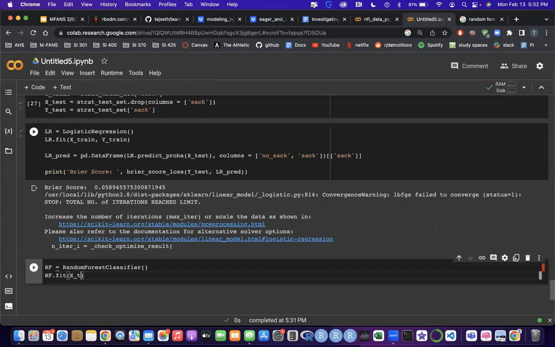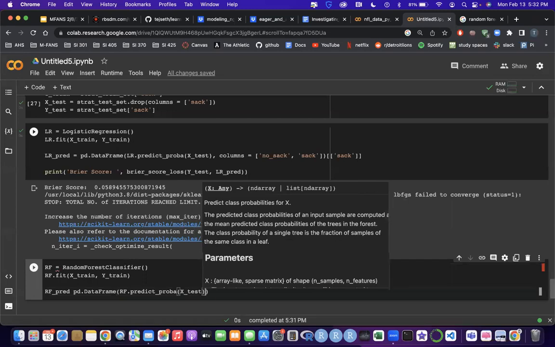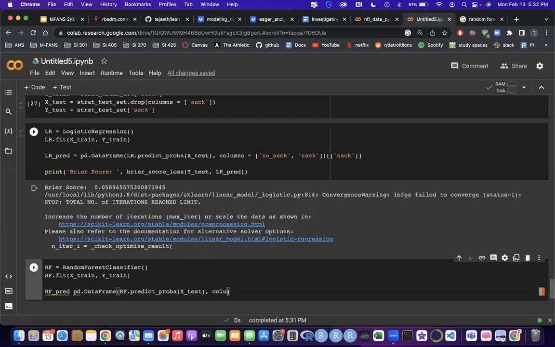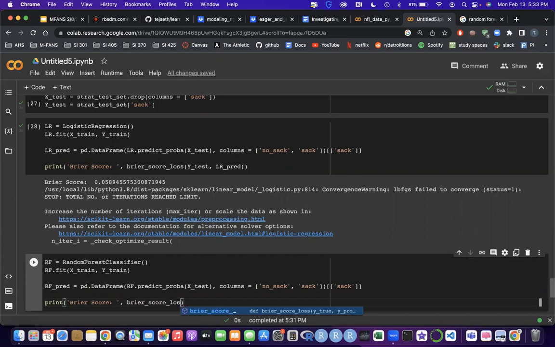rf.fit X train, Y train again. So that's going to be our training data. And then we've got to create our pred, which is going to be the exact same code as above. This is why I love Python so much for modeling, because it's all the same structure. In R, all the different modeling techniques were different. In Python, we can just write the exact same code. I could even have gone up and copy and pasted the code and just changed the model name, but I don't necessarily want to do that. So this is why, again, Python is so good for modeling. R is good for so many other things as well, but Python is so good for modeling.